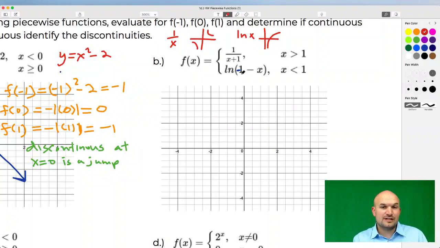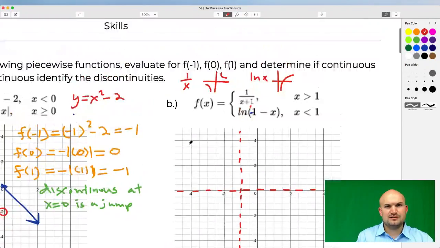Now the next thing is we've got to identify the transformations. So for this graph, we are shifting the graph 1 unit to the left. Okay? So I'm basically taking this graph and shifting it 1 unit to the left. Now the important thing here for the reciprocal function is that we have a horizontal asymptote at y equals 0 and a vertical asymptote at x equals 0. So not only are the hyperbolas getting shifted 1 unit to the left, but our vertical asymptote is also going to be shifted 1 unit to the left. It's really hard to draw straight lines, but I'm going to draw both these asymptotes here because that will help with our domain and range.